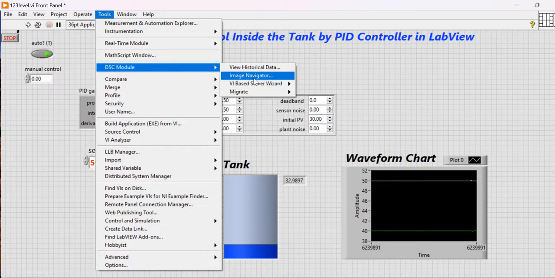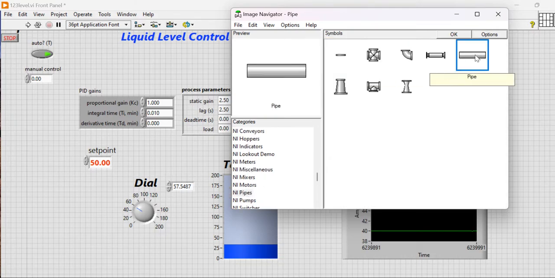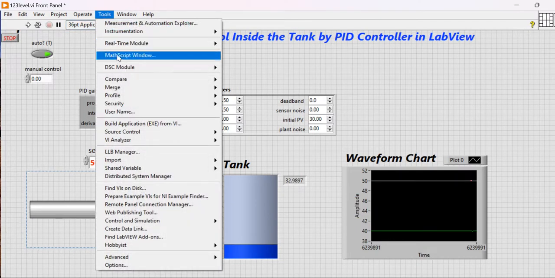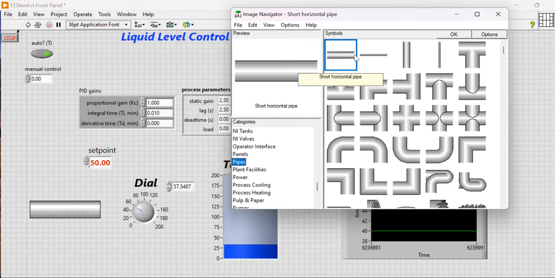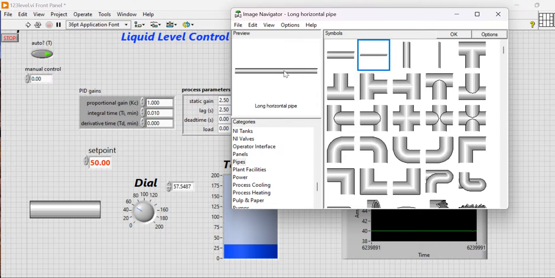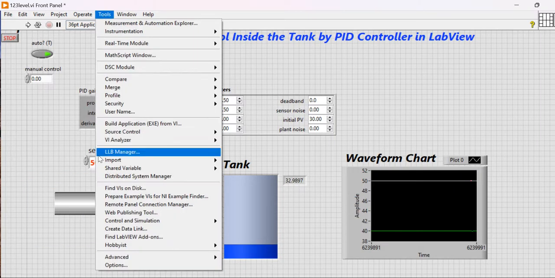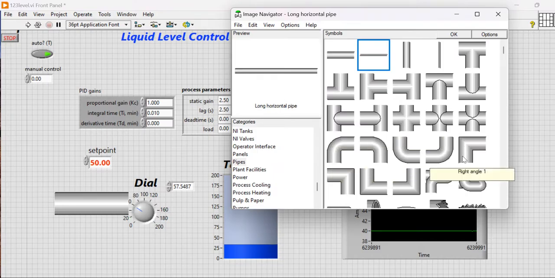Now from here, I'll go to the DSC and take pipes. Pipe, then we'll take some elbows.